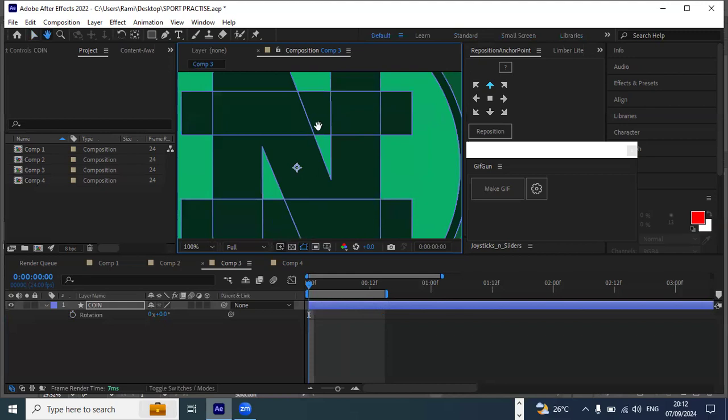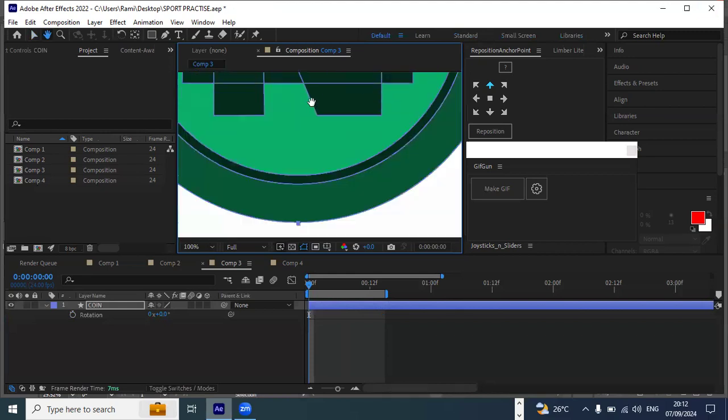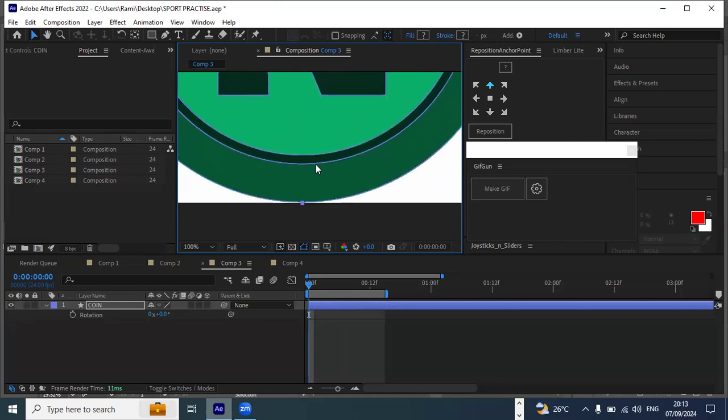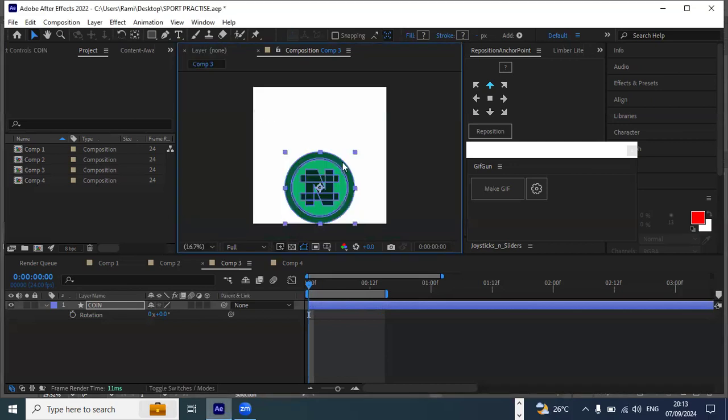To get the hand tool, I click the shortcut H. So it's going to move down. V is also the shortcut for the direct selection tool. I want to bring it down. Now that it's touching the ground, let me fit back to screen. What we want to do is rotate it while also making it move, so it will look as if it's a coin that rolled from the left to the right.